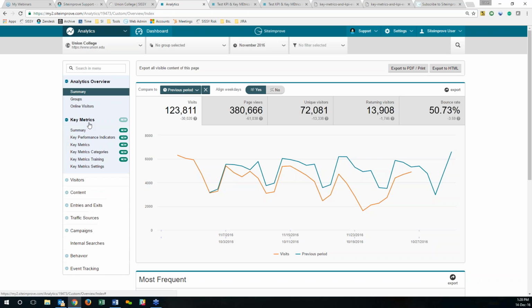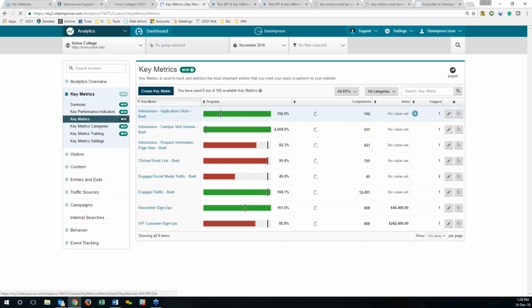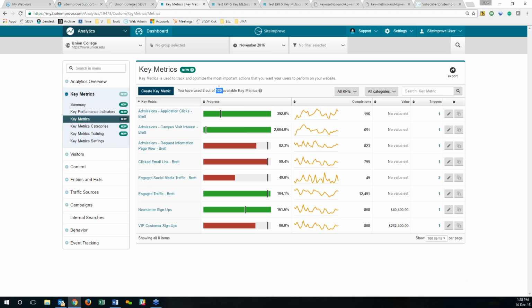And then we also give you more options. So you can actually add in our tool up to 100 key metrics, and I believe the maximum in Google is 20. So you can add 5 times the amount of metrics in here. And then again, the main difference is also the fact that we've got the two different levels, the key metrics and the KPIs, so you can do that roll-up reporting.